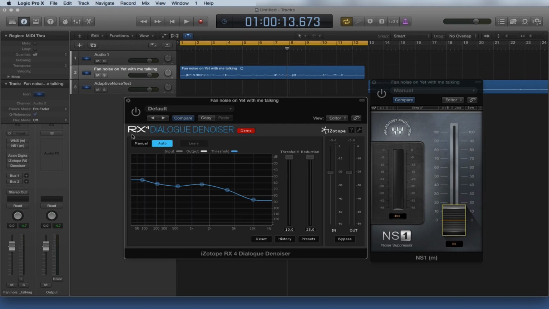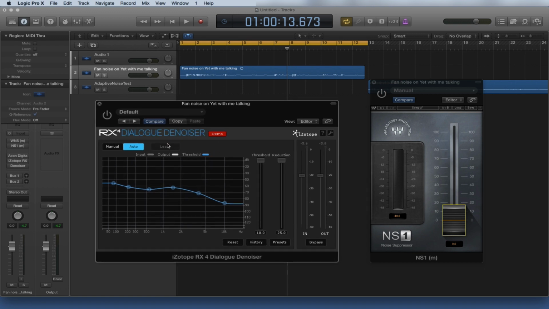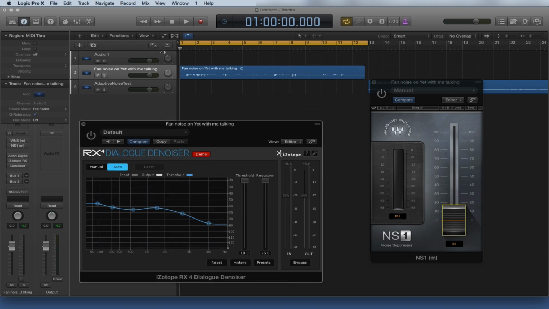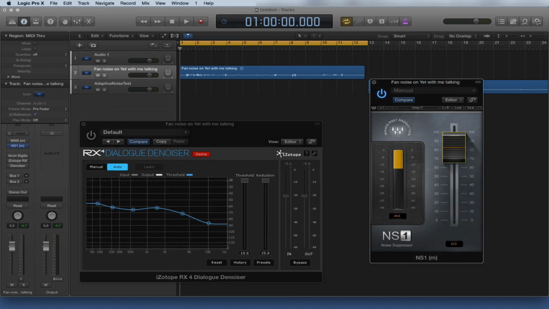Now, just so you're aware, RX4 Dialog Denoiser, this is part of the RX4 suite. There are other things that come with it, and there's some different value propositions there. This normally retails for $349. You can sometimes find it on sale for $249. But the big thing is that it's one piece of a greater kit, so kind of hard to compare value there. But let's look at this. Would it be worth $100 to get this one versus this one? Let's take a look here. So we're just going to go through here. We'll turn on this one. We'll turn it up all the way, and we'll hit play.